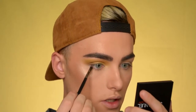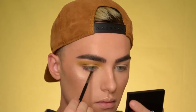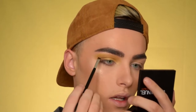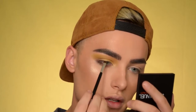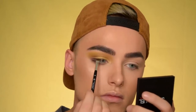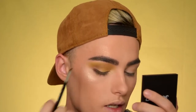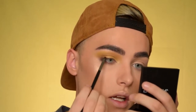So now I'm going to take the brown again out of the palette and run that under my lower lash line, just to deepen that a little bit. Then I'm going to take an angled brush and put that brown right in the lash line on the top, just kind of line it — I'm not going to do a wing or anything. Then I'm going to connect the lower and upper lash line, and now I'm just going to take a little fluffy brush and smoke out the top lash line.